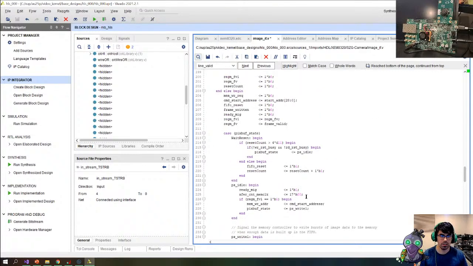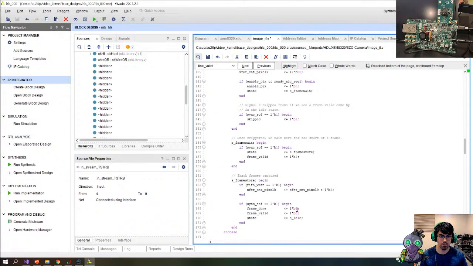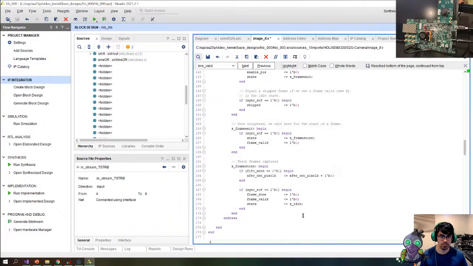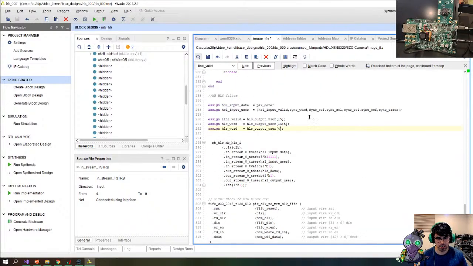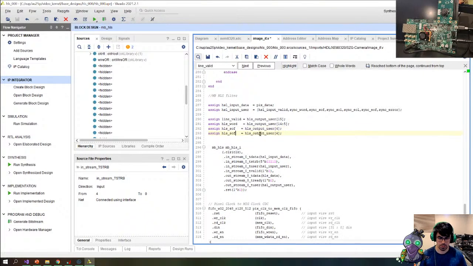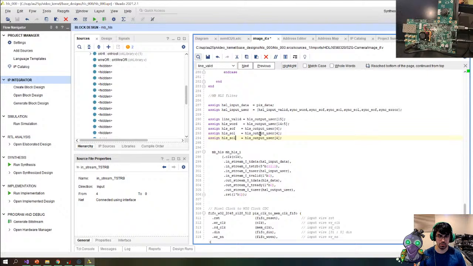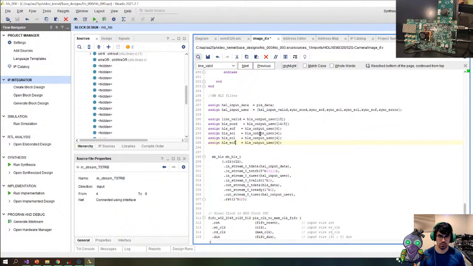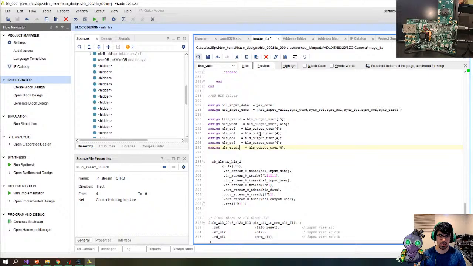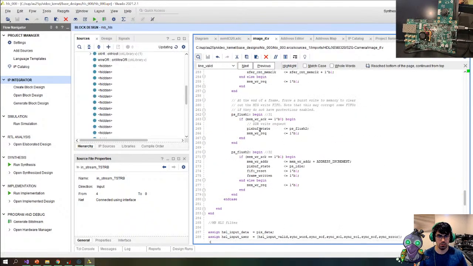I have not done Verilog. That's the correct way to phrase these. We're going to assume it is. I am rusty on my Verilog. HLS start of frame, start of line, end of line, end of frame, and HLS error. This is going to be a 3, a 2, a 1, and a 0. Line them up. Okay. That should be good.